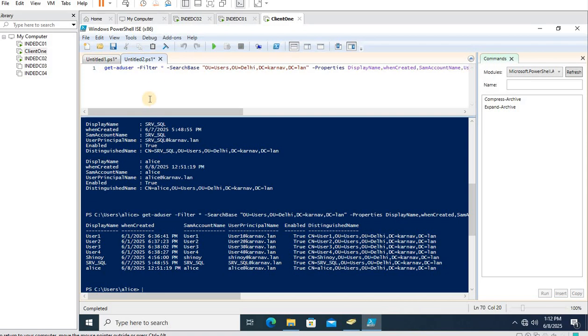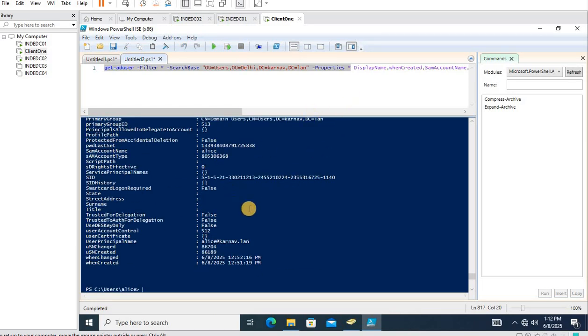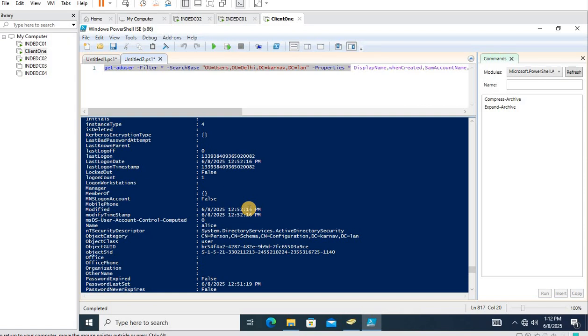Now we can just change it a little bit. Suppose they are asking you to give all the attributes for all the users from this location with all the attributes. What you can do, just simply add a star and select this and run, right? So depending on the requirement, how they are asking, what they are asking, if you know how to get this information, you can get it easily, and that is a simple thing that you can do.